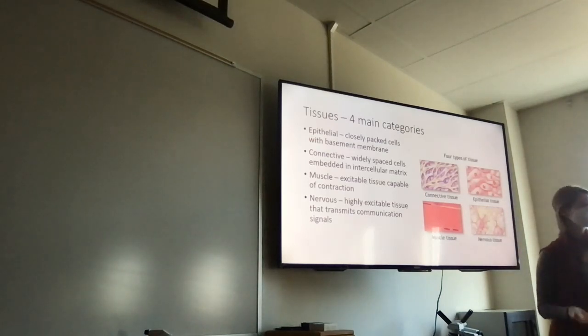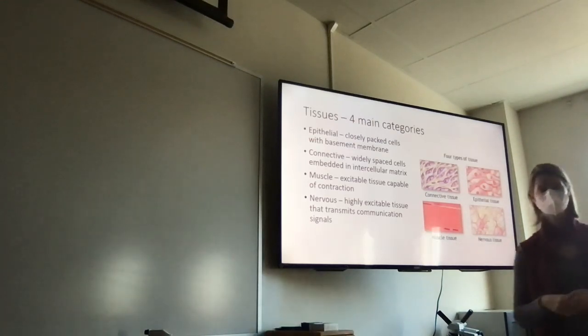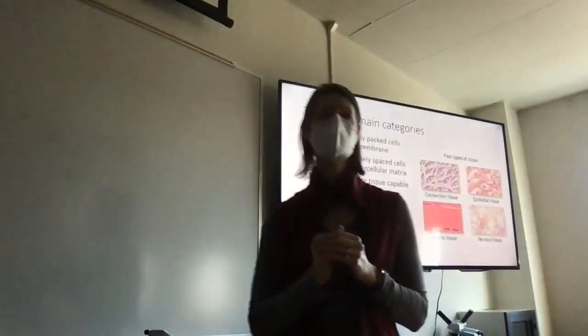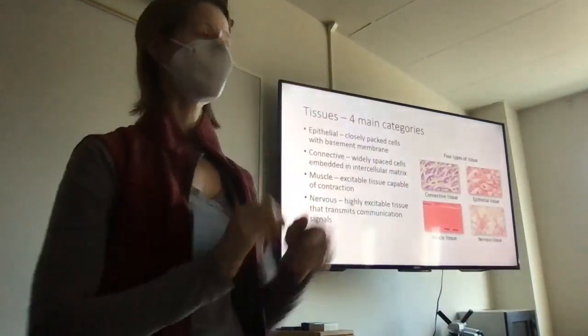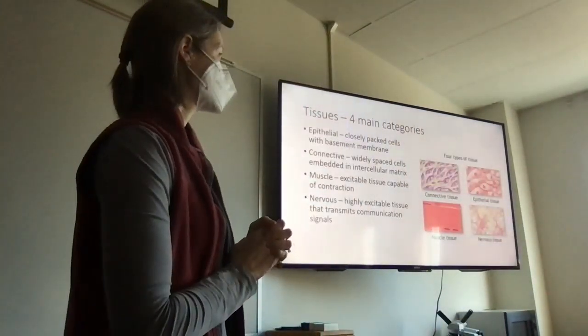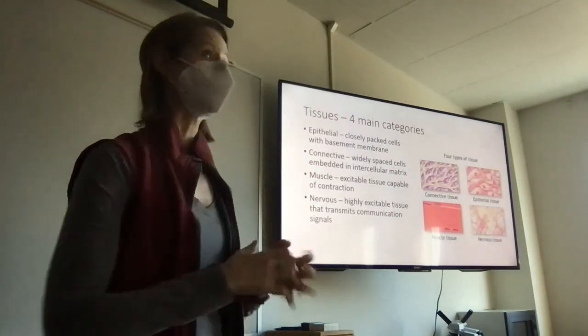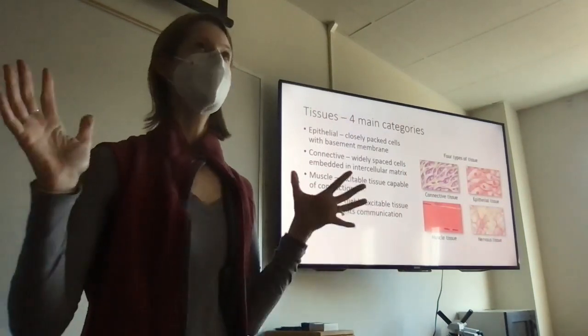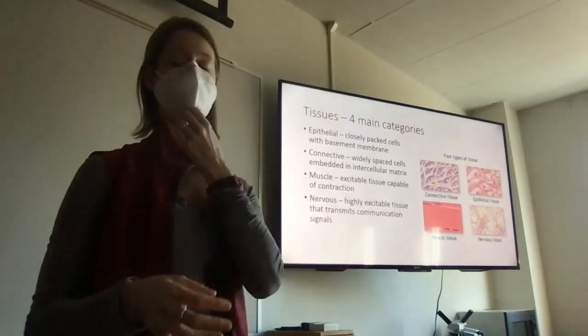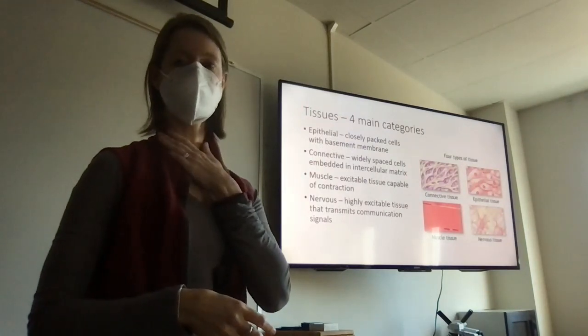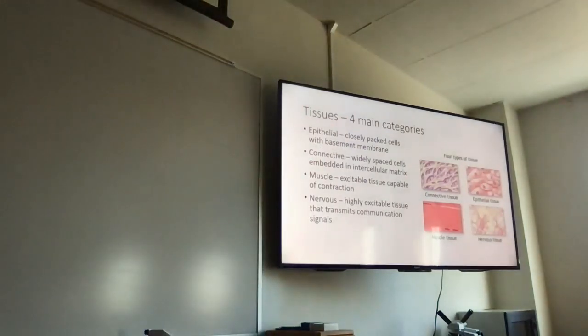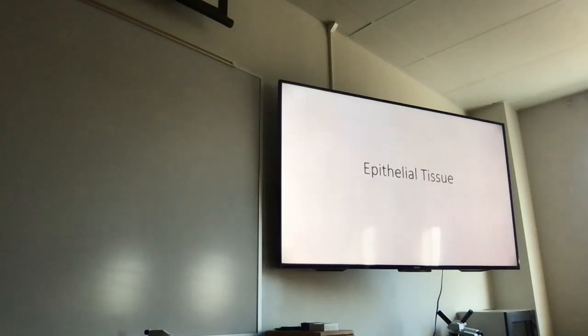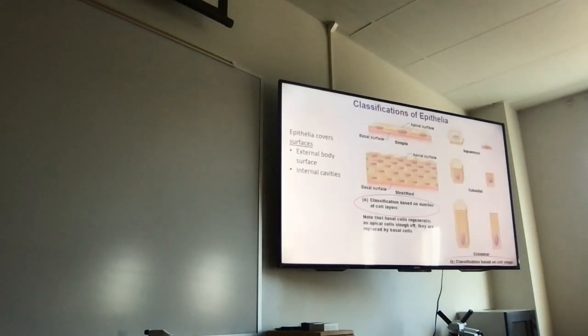I would say epithelial is probably the hardest to identify, followed closely by connective tissue. So if you can focus for the next 30 or so, not even 30, probably 20 minutes on this information, it will get you a long way into understanding and not having to wrestle. You'll still have to wrestle somewhat, but not as much with identifying these slides of tissues. Okay. So let's start with epithelial. And epi means on top of.